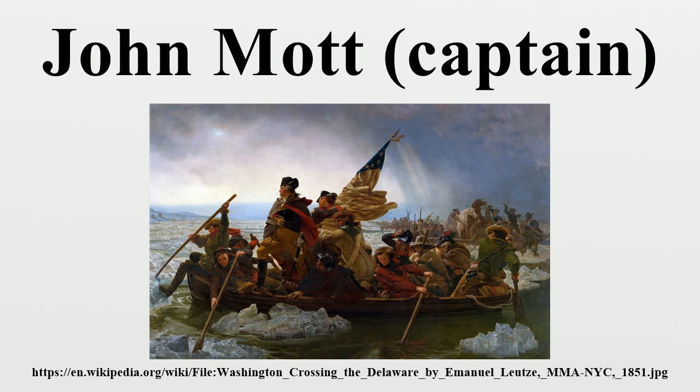Early Revolutionary War. During the Revolutionary War, John Mott was a member of the 1st Regiment of the Hunterdon County Militia, which was under the command of Colonel Isaac Smith. In June 1776, two companies of the 1st Hunterdon Militia were detached to become part of General Nathaniel Hurd's brigade. John Mott replaced Robert Hoopes as a captain of one of the companies that remained under Colonel Isaac Smith in General Philemon Dickinson's brigade. Captain Mott's company was at Perth Amboy, New Jersey in July 1776 when the Declaration of Independence was read to the militia. Mott and his militia company participated in several skirmishes around the Perth Amboy and Elizabethtown area throughout the summer and early fall of 1776.